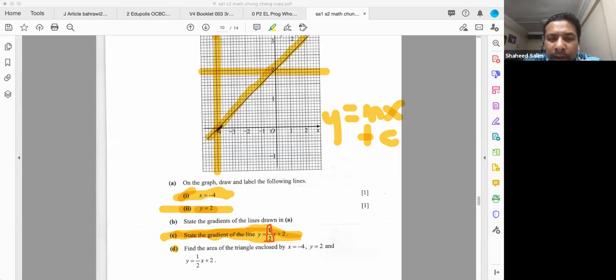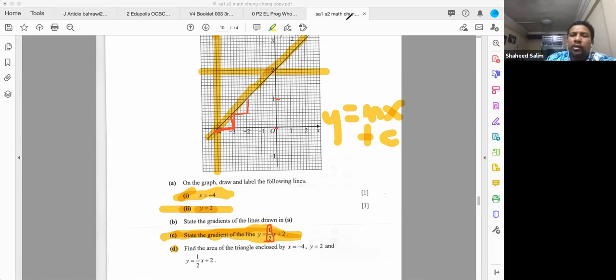If you don't believe, let us check. We go to the right by 1. We don't go up by 1, we go up by half. Can you see that? It's only half we go up. We go from minus 3 to minus 2, 1 unit, and we go up by half. Be careful, this 1 unit is from here to here. So every time we go 1 unit, we go up by half. That's why it's half here.